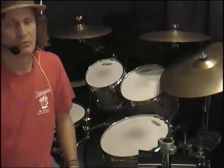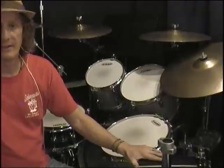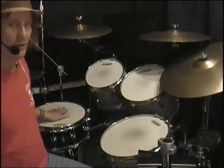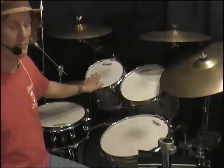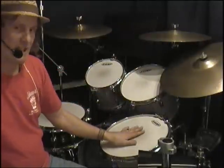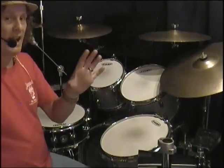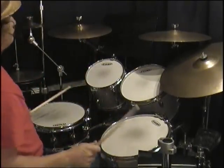All right. What we're going to do is take triplets, and we're going to break them up into two parts. We're going to do two parts on the cowbell, one part on the snare. Two parts cowbell, one part tom. Two cowbell, one tom. But then here, when we get to this last floor tom, we're going to do one part cowbell, two parts tom. So all we have is this little simple pattern.